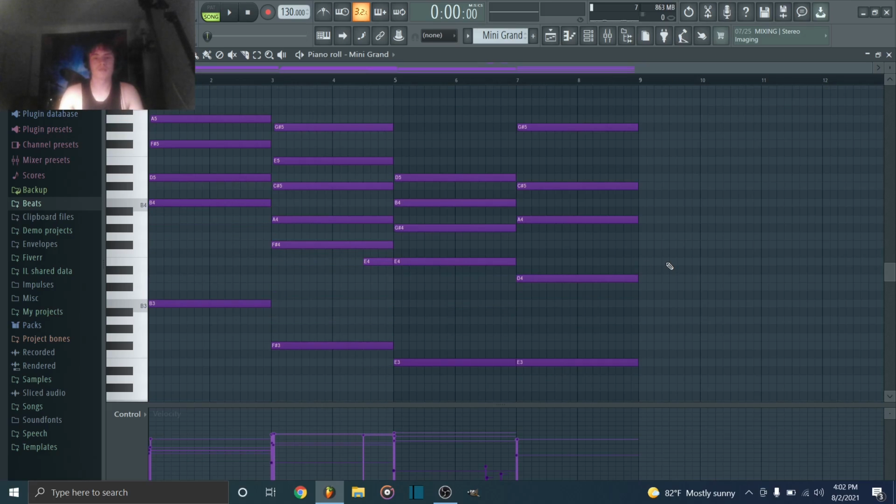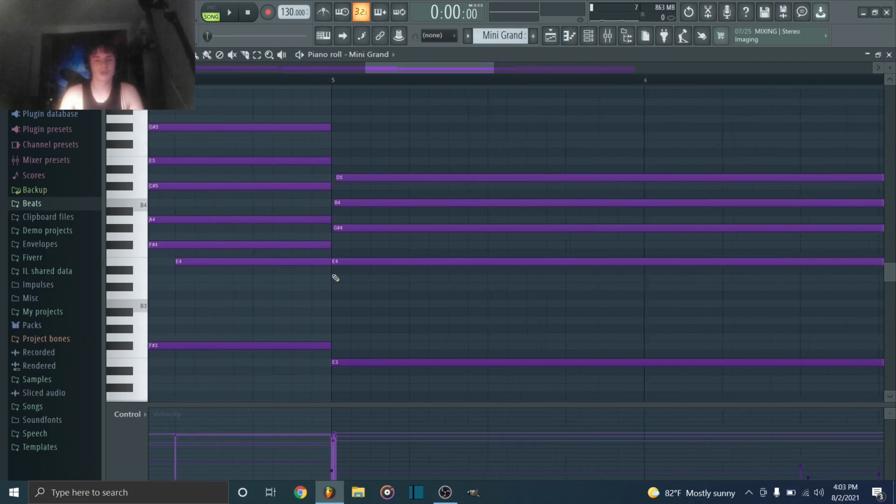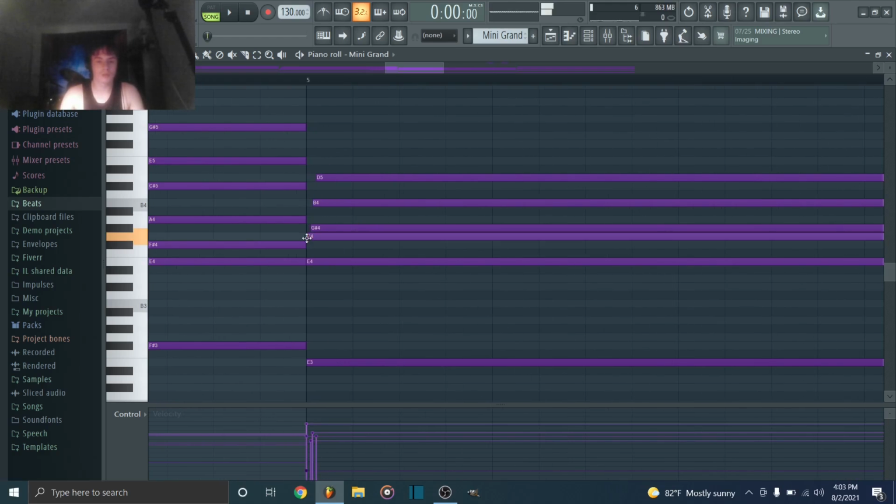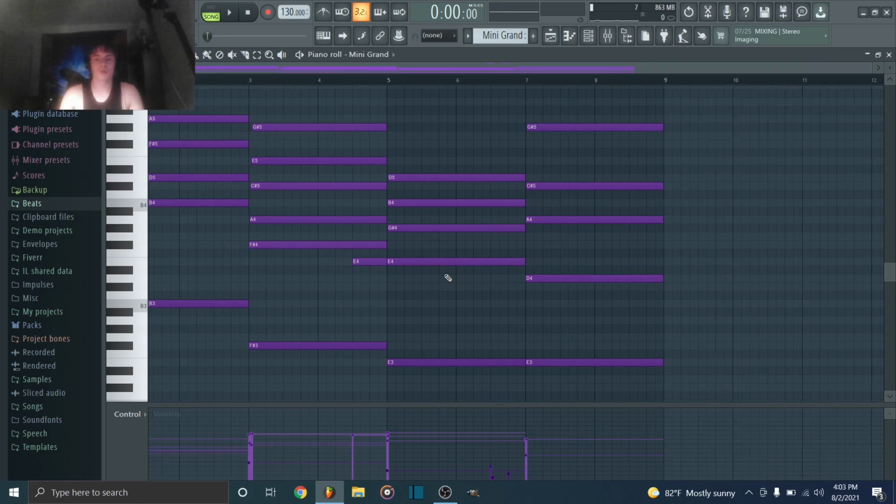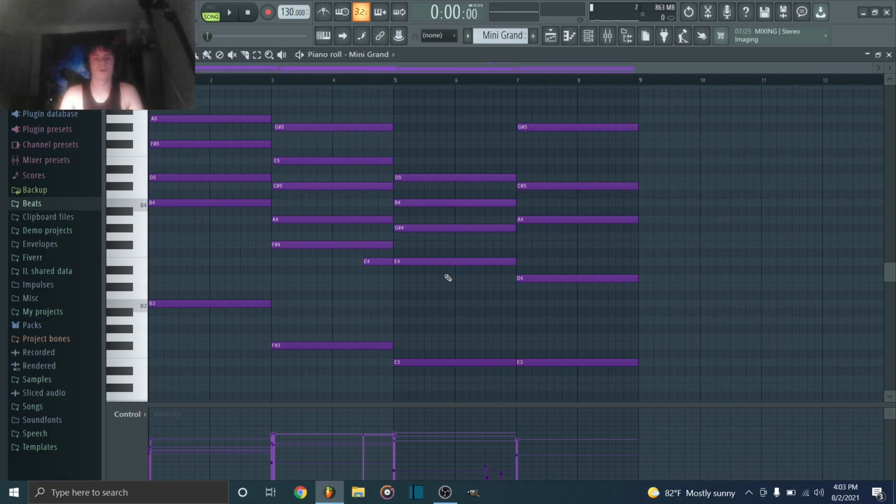Then another thing that's important, this is kind of a trope of jazz music, is that there's some notes out of key. So you don't want to do a ton of these, but you kind of can. The best place to put them is just a half step off where they would normally be in key. For example, this would be the third right here normally, but I just moved it up one to G sharp instead of G, and it sounds pretty good. So you can experiment with that. Don't do too many of them, and you'll know when it sounds good and when it doesn't, and it's not going to sound good most of the time, so be careful with them.